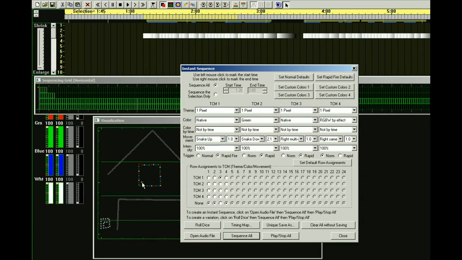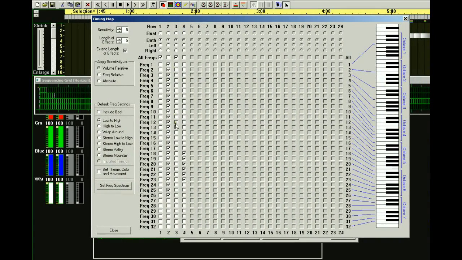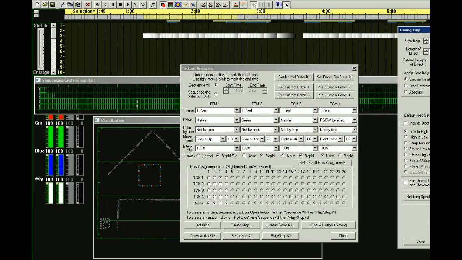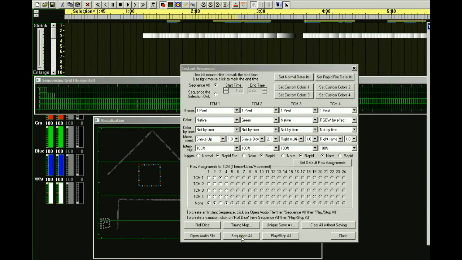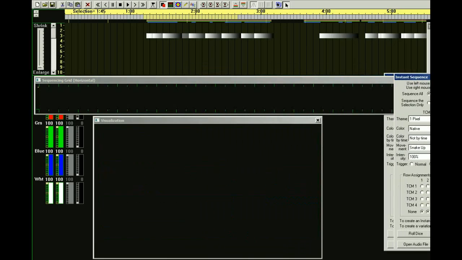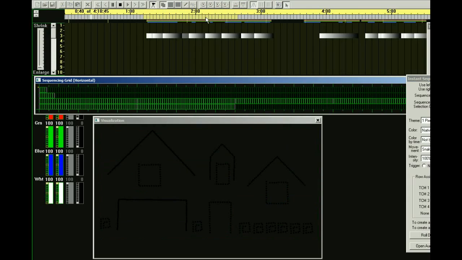that looked cool, but you might want to slow that down. And so on row 3, I'm just going to select 5 of the freaks, and that's going to slow down the number of triggers, so rapid fire isn't going to move so fast. And you can see we have fewer effects up there. If we play this, you see it's moving much slower.